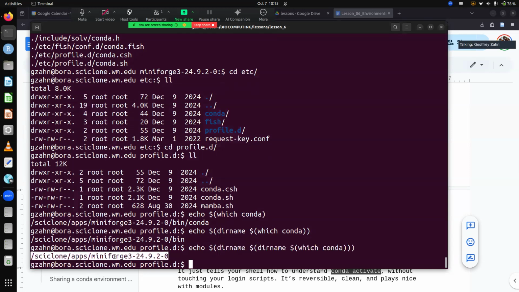Why do I do it this way? It'll work on any HPC, even if it's not Miniforge, even if they're running a different version. So that's why this is happening.